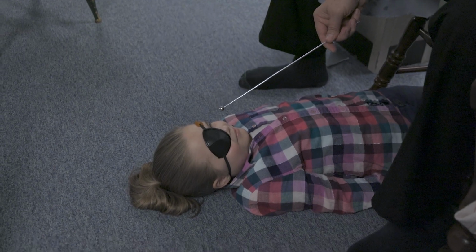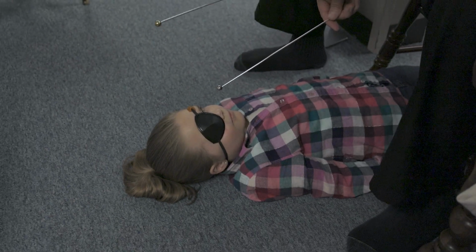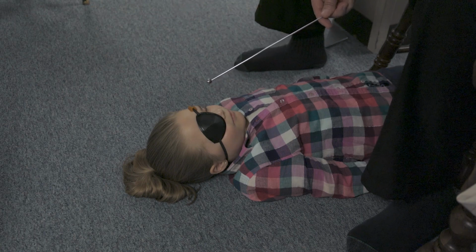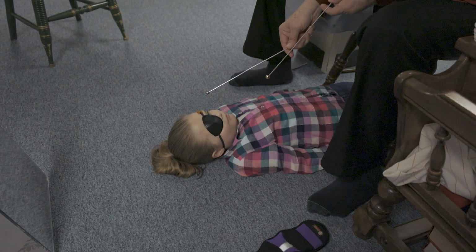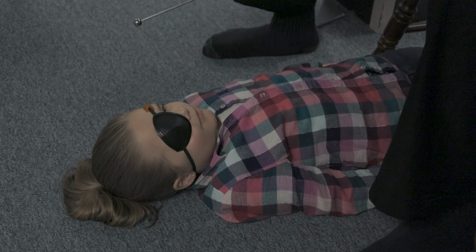Here we go. So this is pursuit. And then jump eye movement, saccade. Look at the gold, silver, gold, silver, gold, silver. And you can tell that Claire's having some difficulty jumping from one target to the other on my command, which is not unusual the first time. Silver, gold, silver. Claire, you're doing this really well. Do you feel your eye hurting at all here? Not yet? Okay. Some kids will feel that. Some adults will feel that. Here we go.